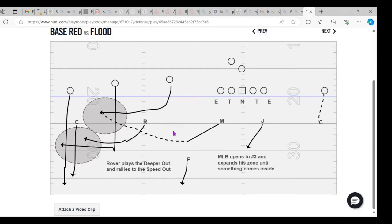All right. Now, sometimes we do this with an apex backer. Sometimes we do it from base. You see his eyes out here looking. We had just switched the call to our cloud coverage. So I'm going to try to slow-mo this for you.